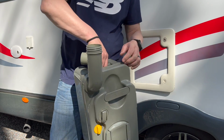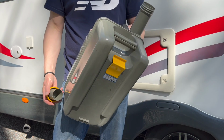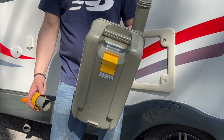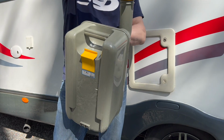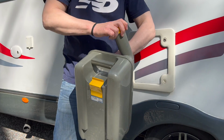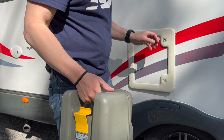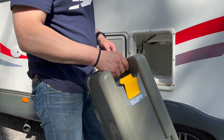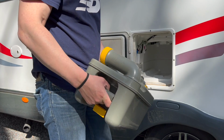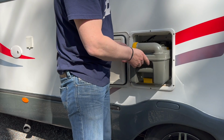Go to your nearest dump site or toilet or whatever they have, grab it like this, tilt it like this, empty it. Pull on the cap, twist it, reverse it back. It goes a little bit heavy, but that's how it's intended to be. Open it, make sure the pipe is on the outside, slide it in. It can only fit one side, so it's nothing difficult.